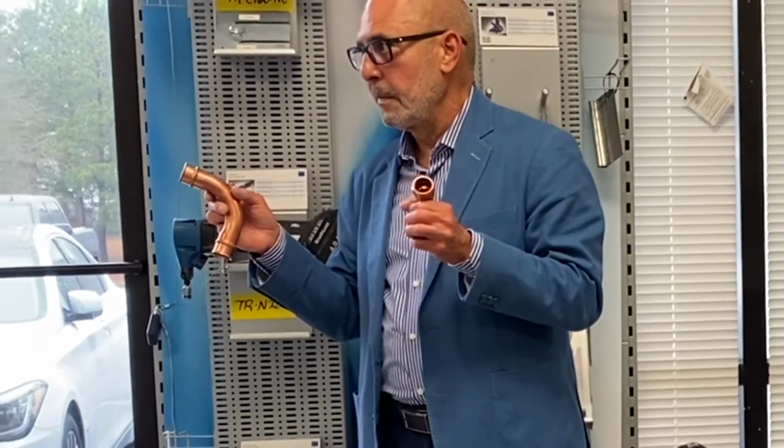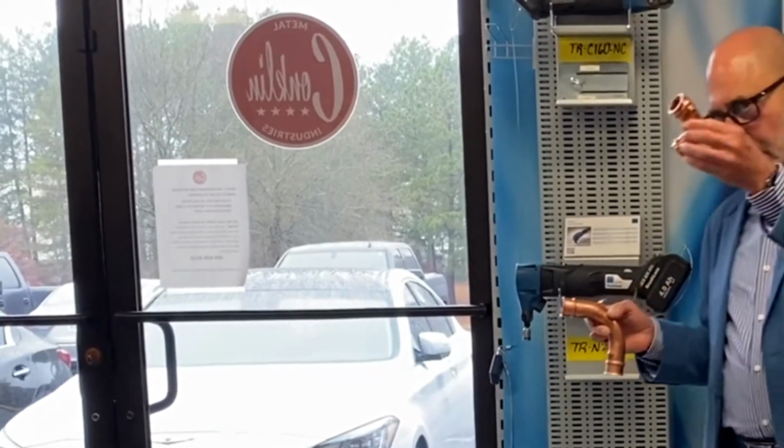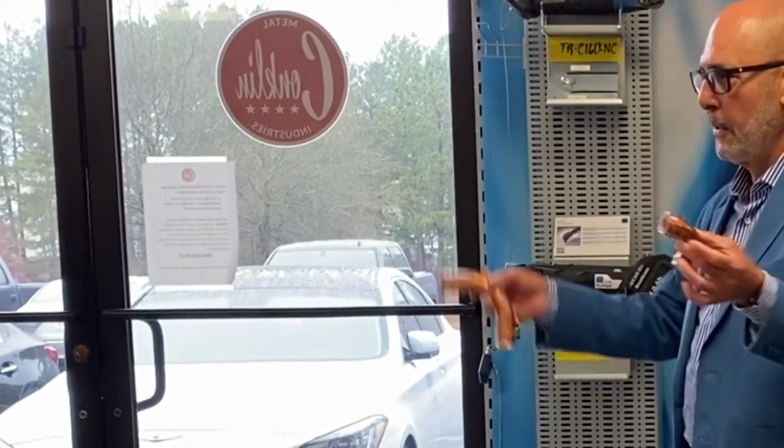So all of your elbows are long radius? All of our elbows. This was made for the plumbing industry. This is made for refrigerants. This is a copper fitting for copper tubing. This is precisely what is used in refrigeration.